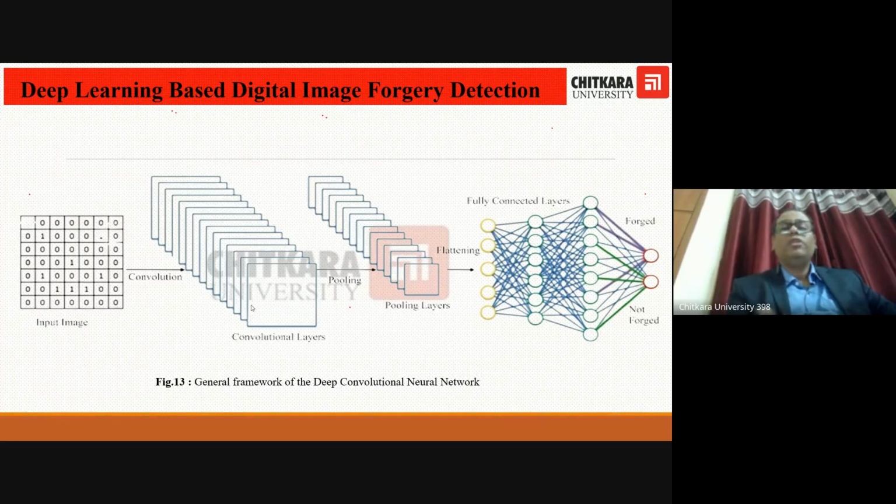So the filters must be multiples of 2. Initially you start with the lower portion, like you take a filter size of 16, then you increase the filter size to 32, then to 64, then to 128. So in this manner you can increase the filter.